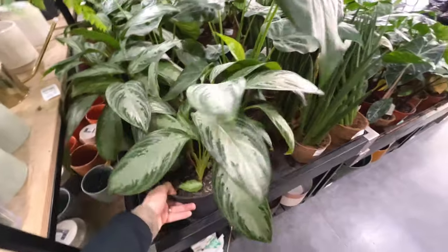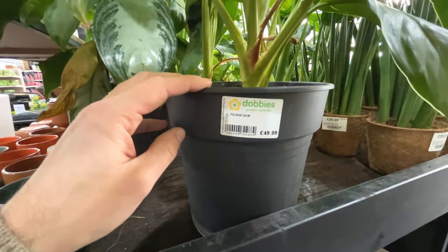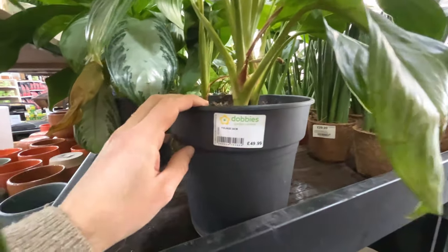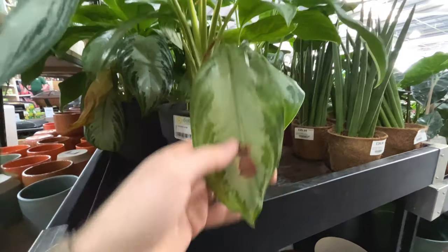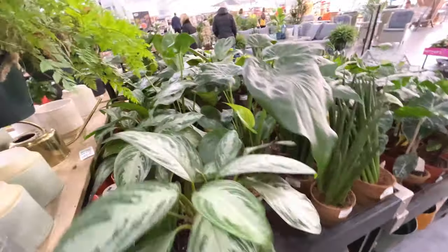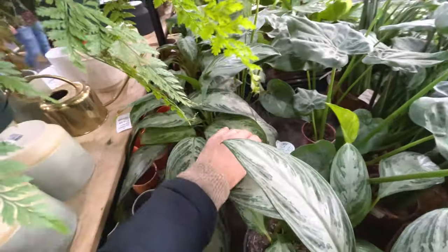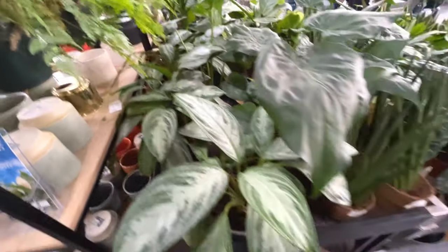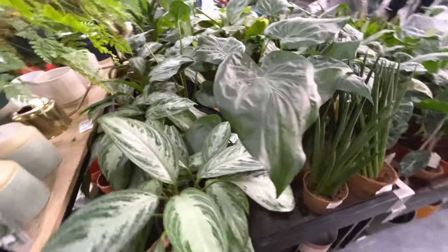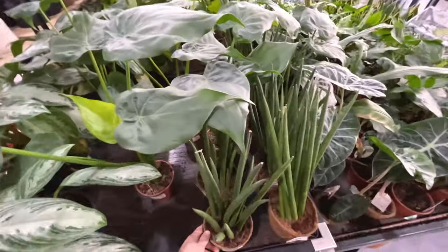Look at this - beautiful plant. Foliage - is that all it says? £50. It's got a hole in it, which isn't great. But other than that, the leaves do look fantastic. Looks like a Scindapsus Satin - Satin Pothos. I've just recently purchased one online. Got an unboxing video on that coming out.